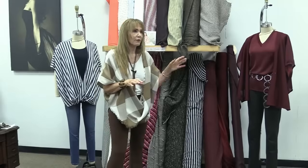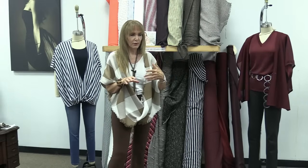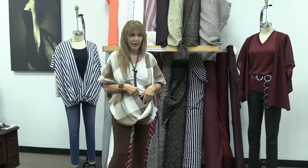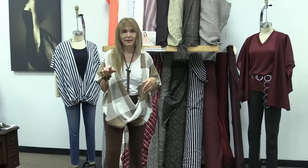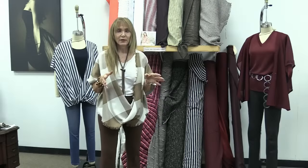But I'll never forget, it was years ago when someone came into a workshop and they had this on. There was no button. And I said, oh man, I just love that little cape thing. And they said, oh, it's your pattern. And I said, no, it's not. They just think it's my pattern. I get that all the time. She said, no, it's really your pattern.